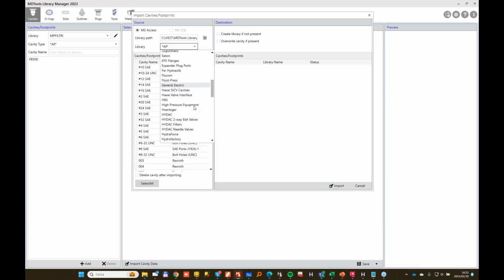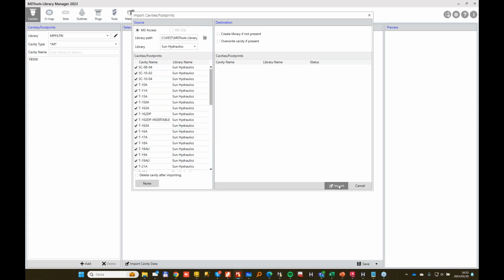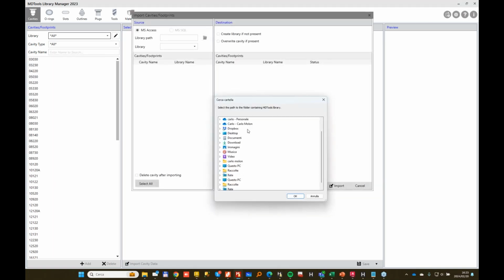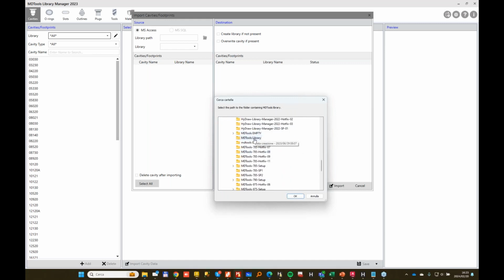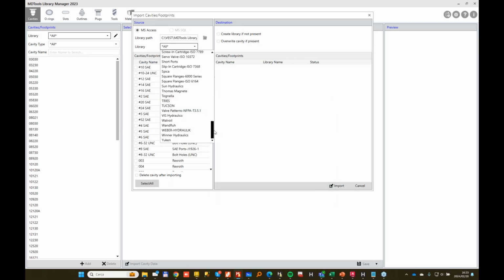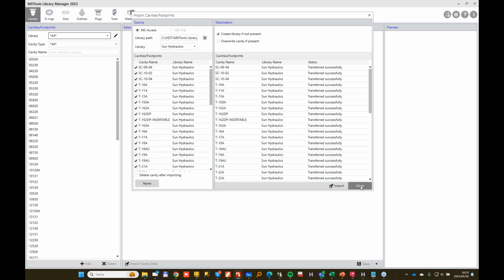And I'll load sun valves, hydraulic cavities, import, and close. So now let me, yes, I should have checked create a library if not present. Otherwise, it will not import anything. And now it did properly.